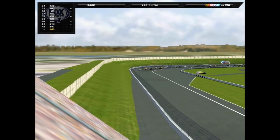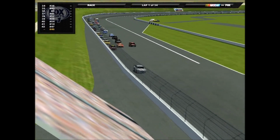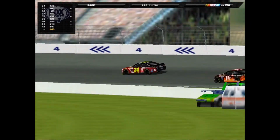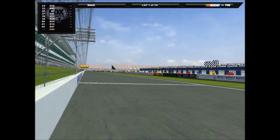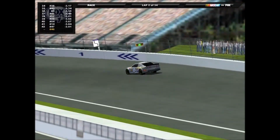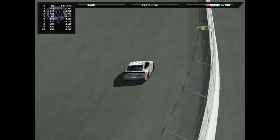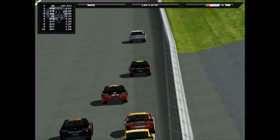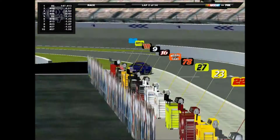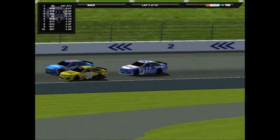We're watching from the wide camera here as they come through the turns. The 6th car of Nathan Hudson got one heck of a good jump on the start here. As they're coming off through the turn, Hudson with a good lead. All 42 drivers made it. It's a 6/10 gap between first and second right now. We're going to see if these cars can actually track down the leaders.